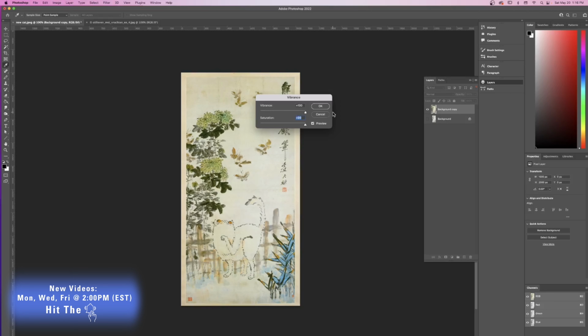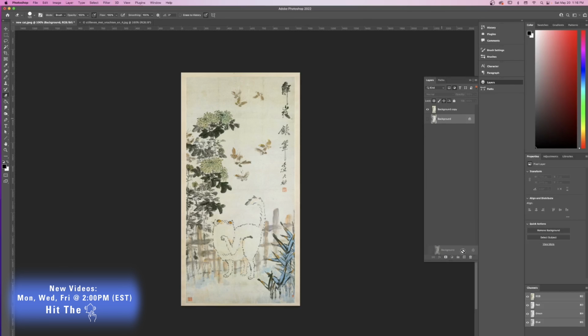Just turn it all the way up, see what's going on. When you start turning it all the way up, sometimes you see some of the stains of the background pop up too much. So you want to be cautious with that as you're doing it. I think that could work right there. Let's stick with that. I like the way these blue flowers are starting to pop right there at the bottom.